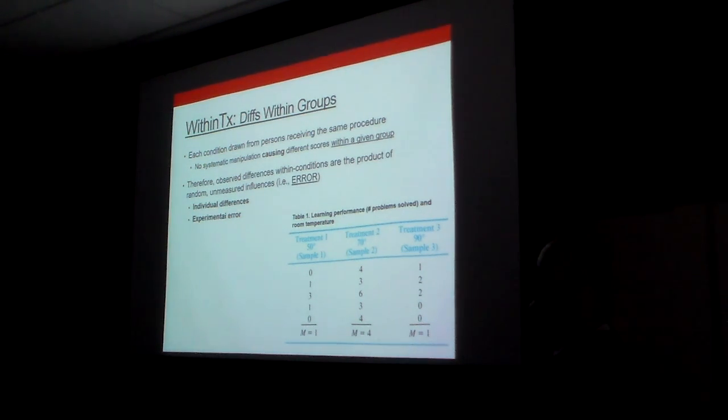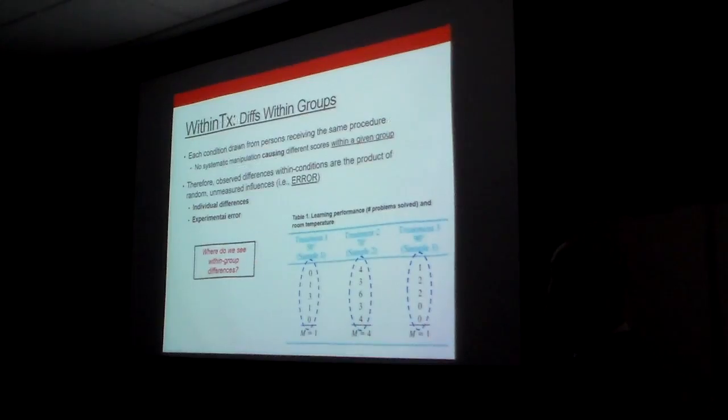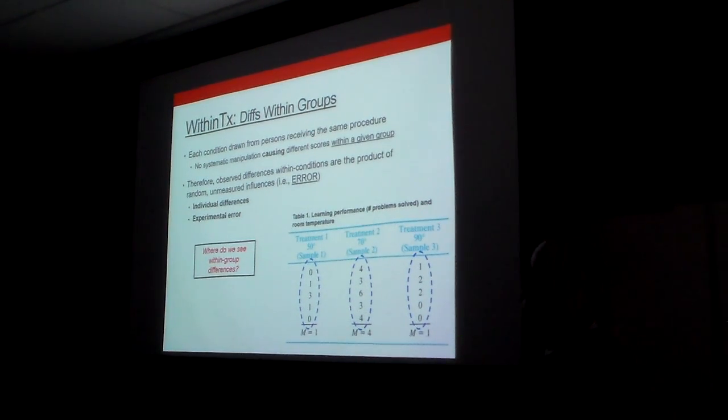But if I've taken my office and randomly assigned people to treatment 1, treatment 2, treatment 3, there shouldn't be systematic differences in gender or intelligence or motivation or conscientiousness or anything else across these groups. So my within group error is all of this stuff. What I'm interested in is whether the differences that I see across groups, my between treatment differences or between treatment variance, are systematically greater than the error that I see within groups.